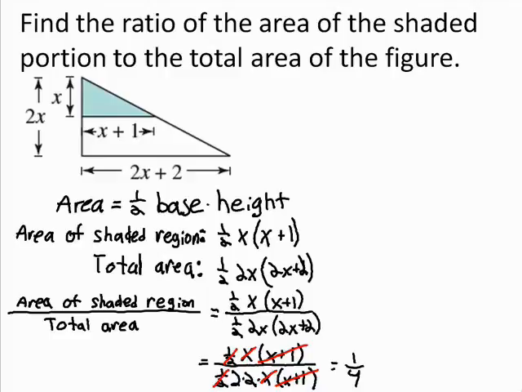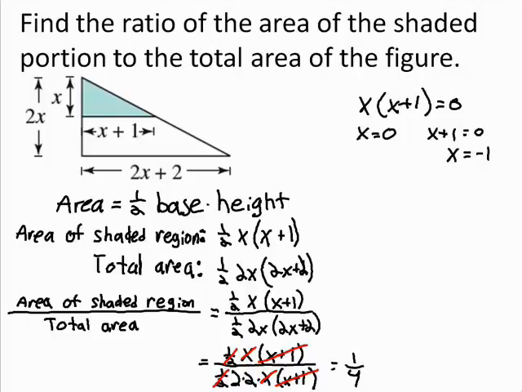Find the domain of this expression. There was an x times the quantity x plus 1 in the denominator, so x times the quantity x plus 1 cannot be equal to 0. The left side of this equation is equal to 0 when either factor is equal to 0, so set each factor equal to 0 and solve for x. x equals 0 or x plus 1 equals 0. For x plus 1 equals 0, subtract 1 from each side. x equals negative 1. So x cannot be equal to 0, and x cannot be equal to negative 1.